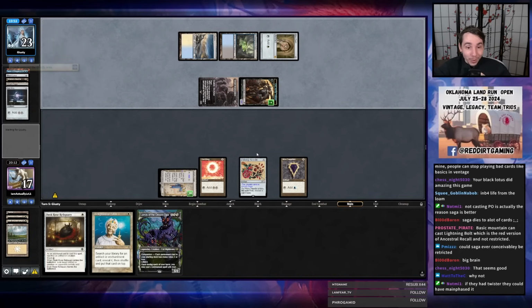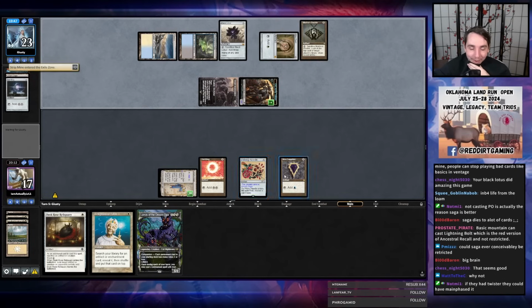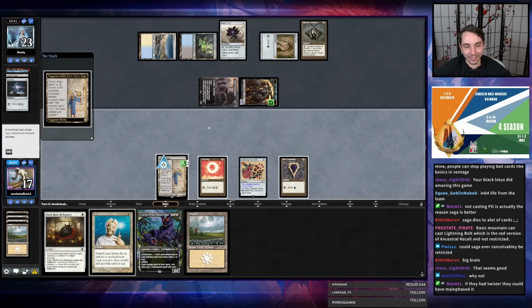No, they put Yawgmoth's Will in the deck? Sicko. I love it. I appreciate this. I appreciate this a lot. Like, I'm dying because of it, but putting good cards in your Lurrus Saga deck, I can appreciate.